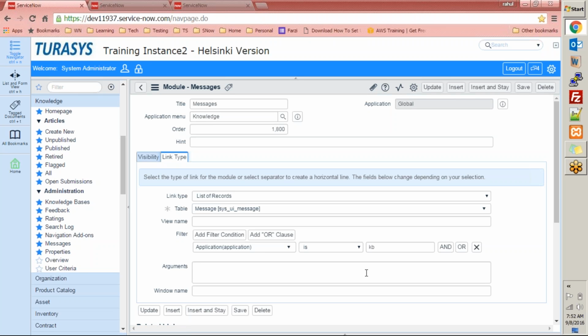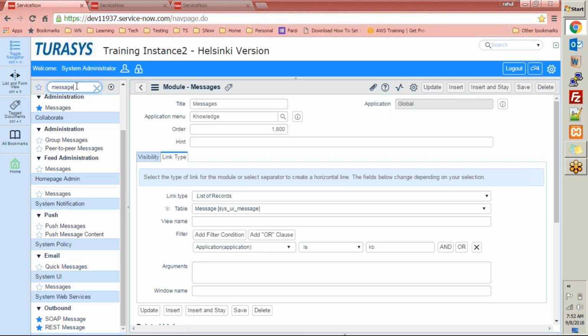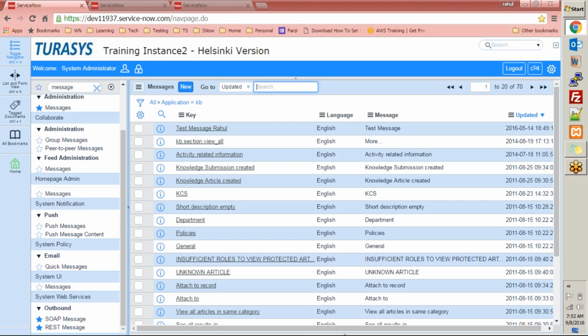So if you have any entry in the sysui message table and the application chosen is KB, that will be displayed there.